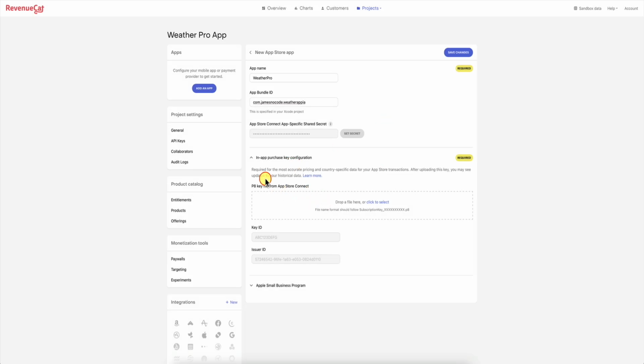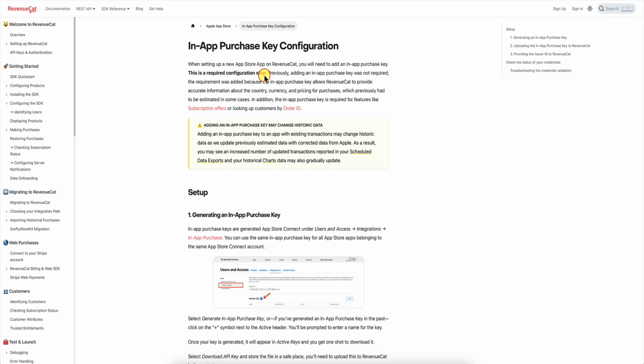The next thing that we need to do is configure this part here. It says here, required for most accurate pricing and country-specific data for your App Store transactions. Okay, so we can click on Learn More, and it's going to tell you how to do it. So here, what we need to do: in-app purchase keys are generated in App Store Connect under Users and Access, Integrations, and in-app purchase.